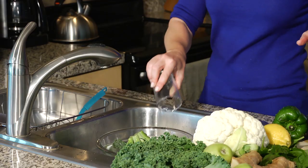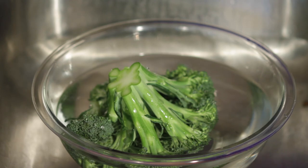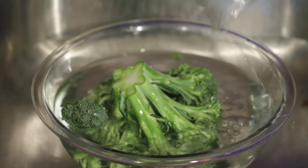Another precaution you can take is you could use a vinegar wash. The main ingredient in vinegar, which is acetic acid, has extra antimicrobial benefits to it. So if you wanted to use a vinegar wash, you could get off even more dirt and more microbes, and even sometimes there are little bugs in there. To make the vinegar solution, all you'd want to use is one part vinegar to three parts water.